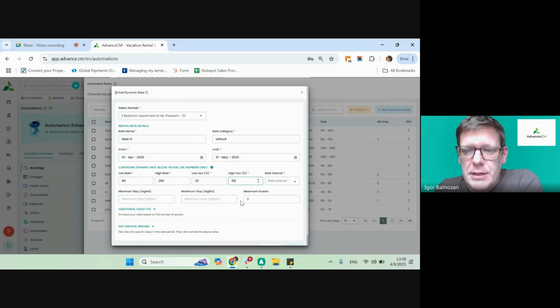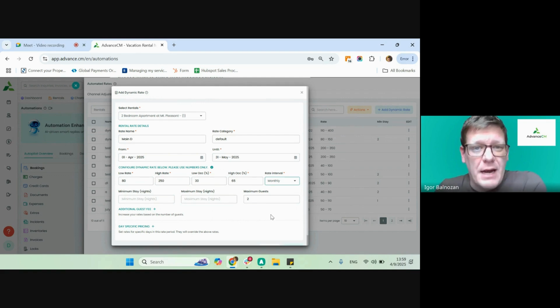And last but not least, we need to give the system the interval that it is going to use for calculating occupancy and setting rates. So we can tell it, hey, I want you to look at the calendar of each of my properties weekly or monthly. In most cases, we'll say monthly, right?